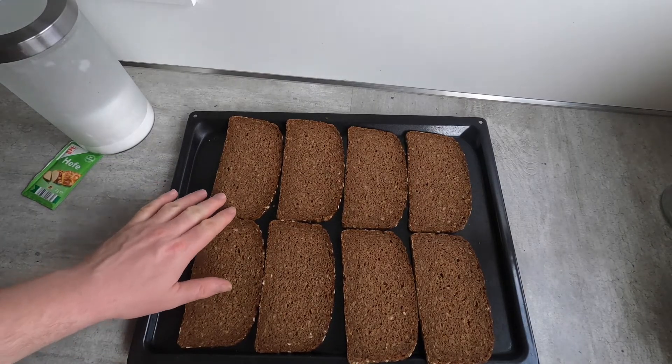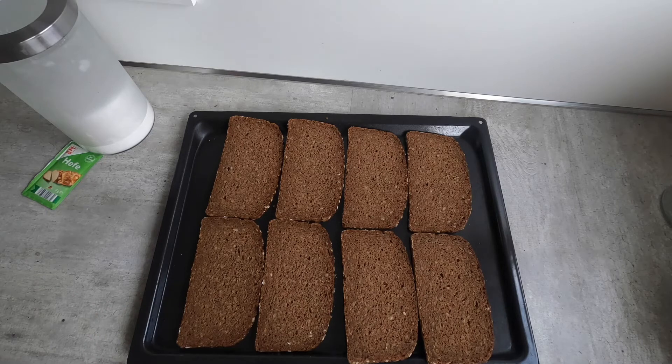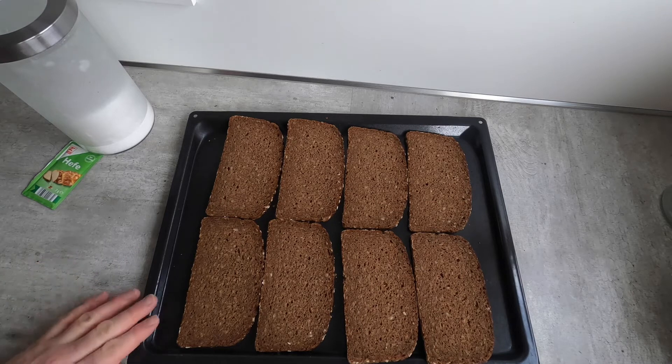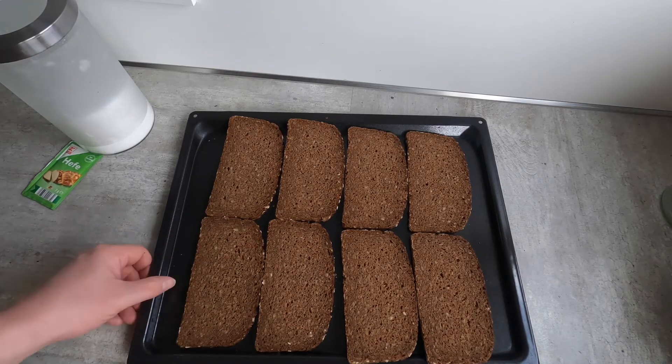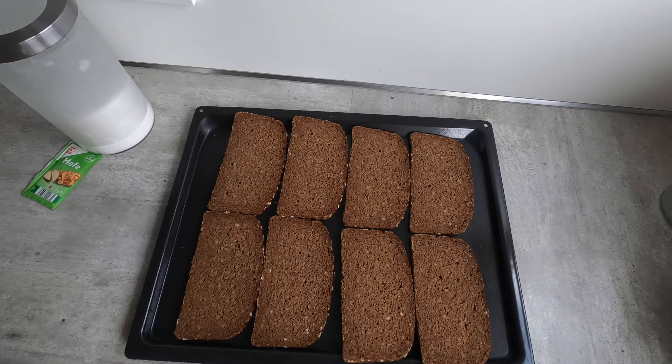The first step is I'm going to lay my bread out on a cookie sheet. If you have a toaster at home, you can run it through the toaster a bunch of times at the darkest setting. You want to get this kind of semi-burned — not semi-browned, semi-burned. Since I don't have a toaster and this is a lot of bread, I'm going to broil it in the oven. I'll put the oven on the broiling setting and put this up near the top. We're going to dry this bread out — it will shrink, and we will brown and burn it. If you can burn bread in your oven, you're halfway towards making kvass.